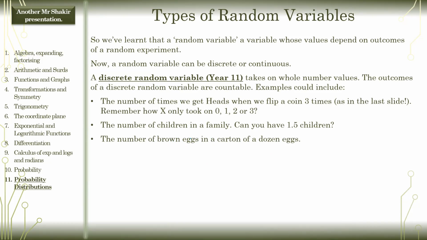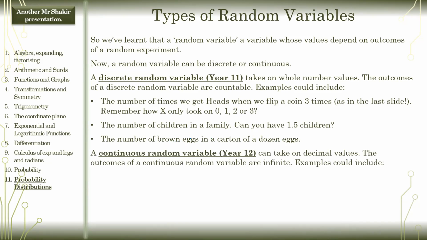Now we contrast this to continuous random variables, which can take on decimal values and fractions, and there's an infinite number of them. For example, to help you understand, what is the height of someone or the height of something? Something could be 160 centimeters tall, or it could be 160.000235 centimeters, or it could be that huge number, which I can't be bothered saying. The point is, it's possible, right? It's something that is continuous.